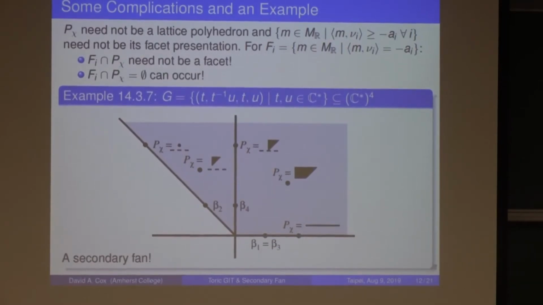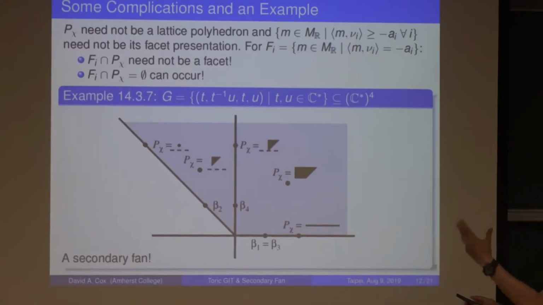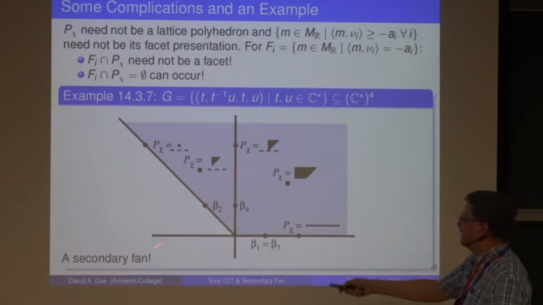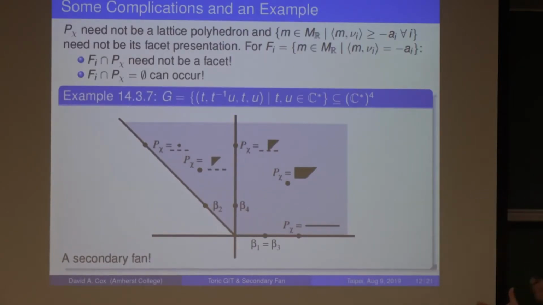It's the Nef cone with some extra information. And the extra information is basically how far away is the virtual facet. And so it sort of keeps track of that. So this is sort of an enlarged Nef cone. And then the cone that you're working with is the cone generated by the betas. Because remember, the structure gives a beta, and you always work in the cone generated by the betas. So the secondary fan's support is just what's generated by the betas. And so this is a very concrete example of a secondary fan. In fact, Hal, I think you drew a picture pretty similar to this in one of your lectures. And the point is that that picture gets reinterpreted in the GIT world as a slightly more sophisticated object.